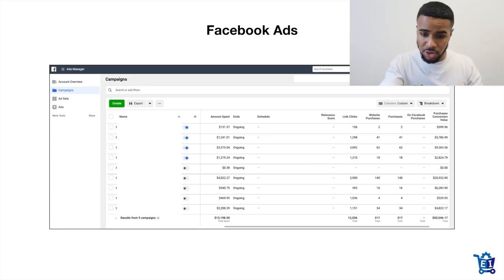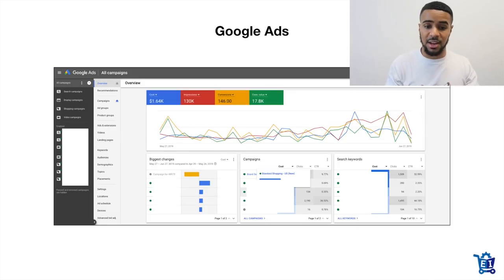I wanted to start off by just showing you guys actively inside of my account. So this is my business manager. You can see that from May 27th to June 27th, I spent roughly $1,300 and brought in an additional 50 grand, just within the last 30 days or roughly 30 days. Now this is inside of my Google ads account. You can see again from May 27th to June 27th, which is today when I'm recording this video, I spent a total of $1,600 and brought in a total conversion value of $17,000.